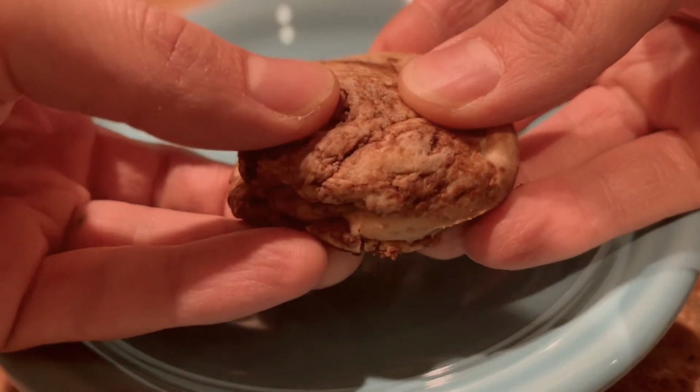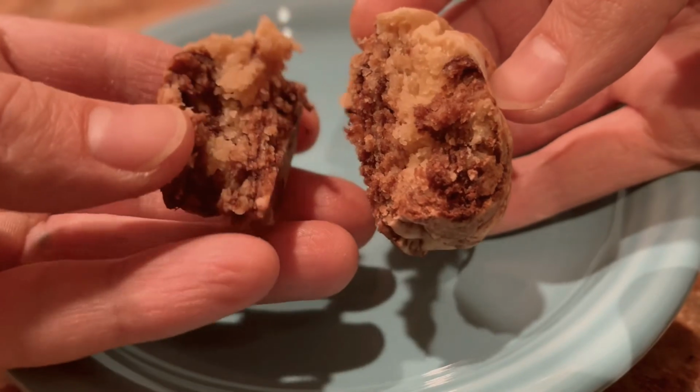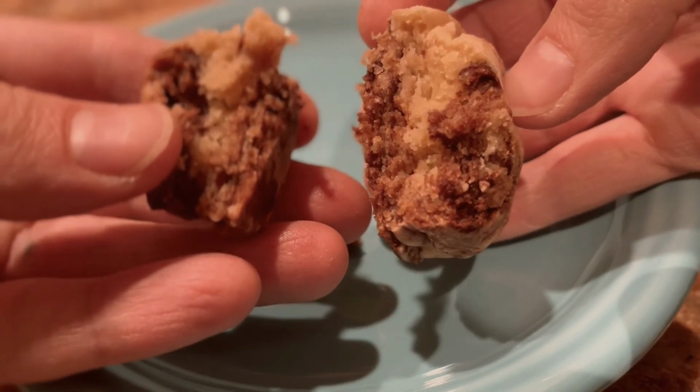This is a really easy recipe. I say the hardest part is the cleanup of the melted chocolate that gets on everything that you touch. And the cookies taste great. The sour cream gives them a light cakey texture, and they're not too sweet. Great choice for the holidays.